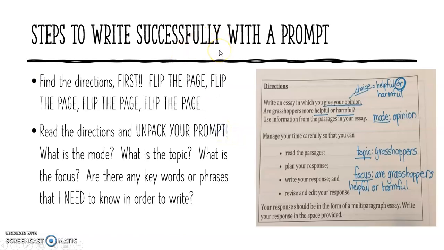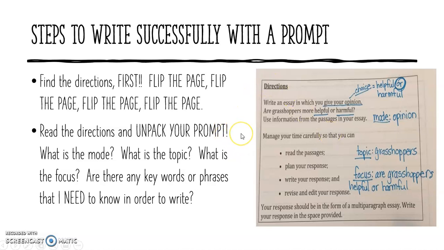Okay, so at this point, you should have looked at your writing materials before moving on to this screen. So we're going to start off writing successfully with a prompt. The first thing we need to do is flip the page. Hopefully you did that. Hopefully you went to the directions first because we can't write if we don't know what we're writing about. So I'm going to go through my PowerPoint and I have modeled every single thing for you and took pictures of it so that you can see what I did. So if you haven't done it, you can go back and do it yourself.